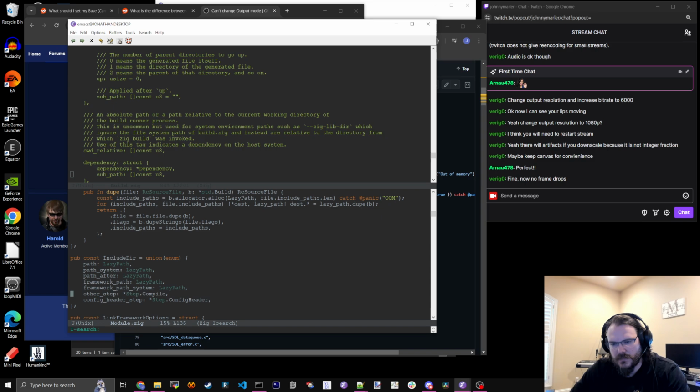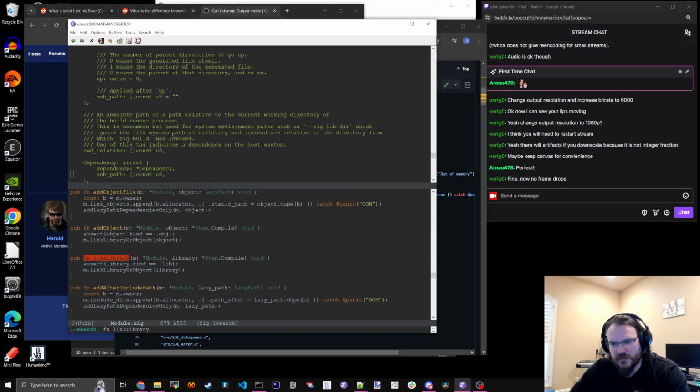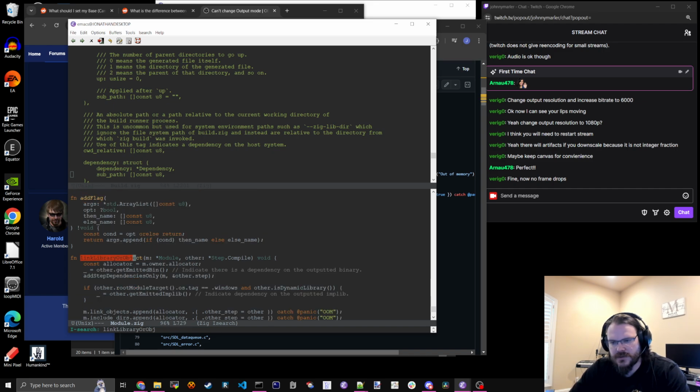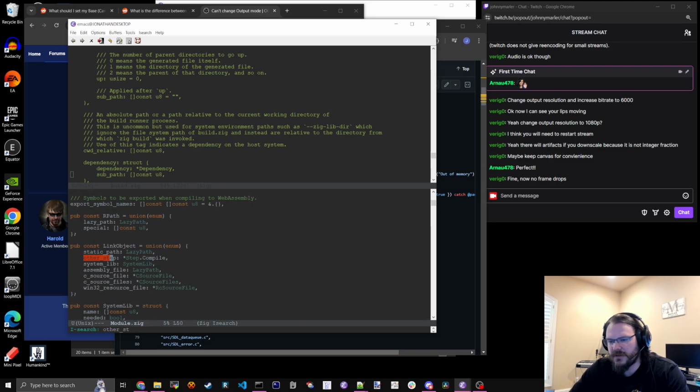So if we go back down to link library or objects. Okay, so we can see we're adding an other step. We don't know what this other step does. Let's take a look. I'm guessing it just adds the root directory.